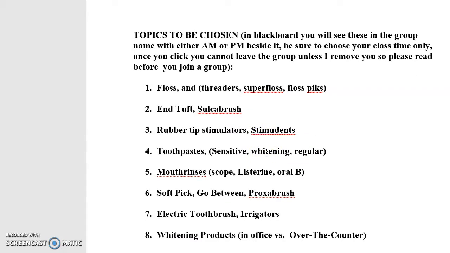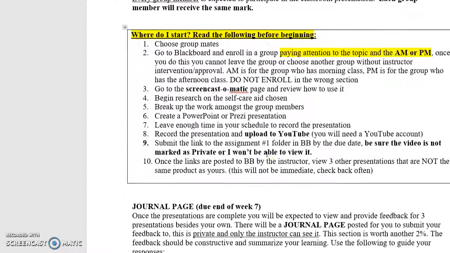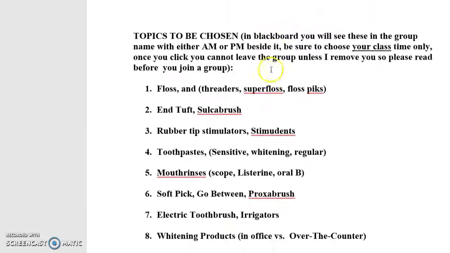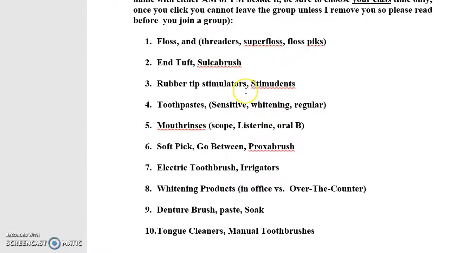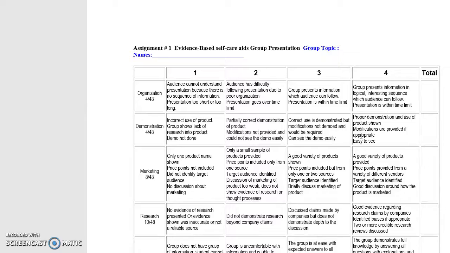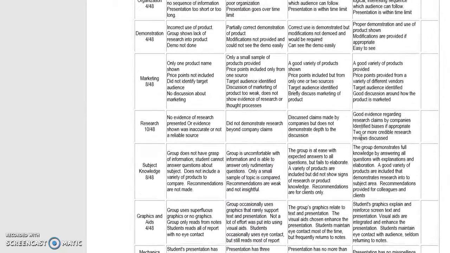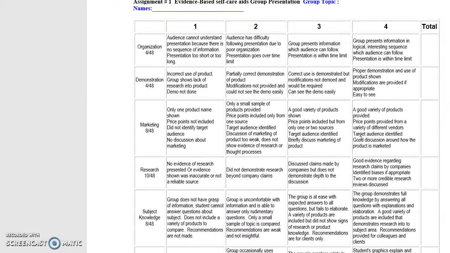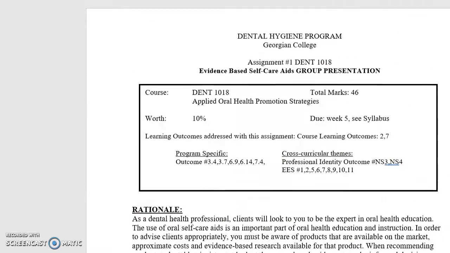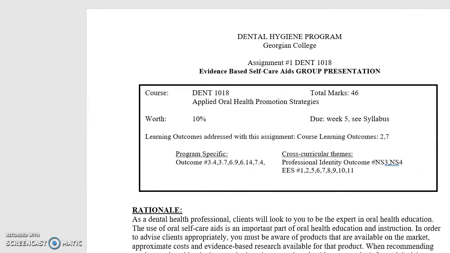If you go to groups in Blackboard, as it says right up here, enroll in a group, then you can choose one of the topics. They're all interesting topics, so none of them are better than the other, and you will need to know all of them by the end of the semester anyways. And then here's your rubric, which will be already included in the online submission where you're going to submit your link to me. Should you have any questions, please don't hesitate to ask.